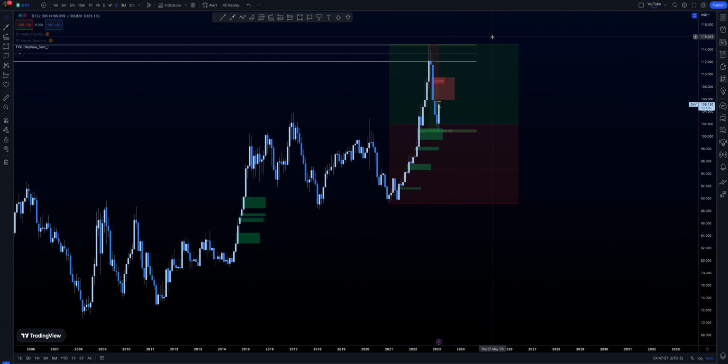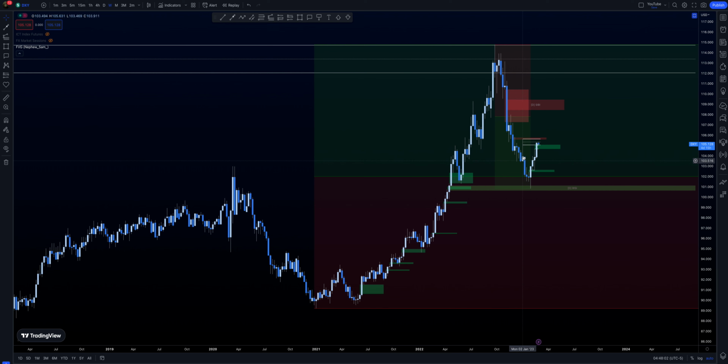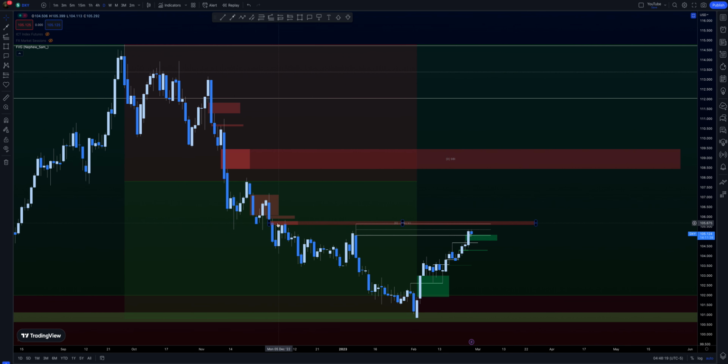So that's the macro, and then on the weekly time frame we can see that we've traded above the consequent encroachment of this wick here, and now we are looking at these further objectives on the daily time frame. So back to the daily, that's giving you a bit of an insight. What ICT is suggesting is we're going to come and trade into this daily SIBI and, actually, let me just extend that over. I've just noticed that. You've got this volume imbalance as well as the SIBI here.